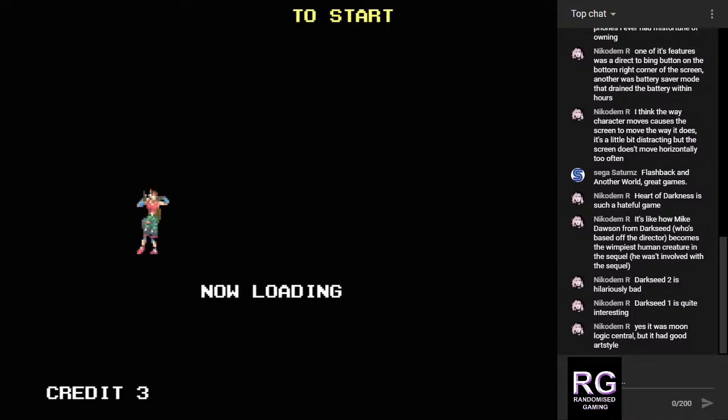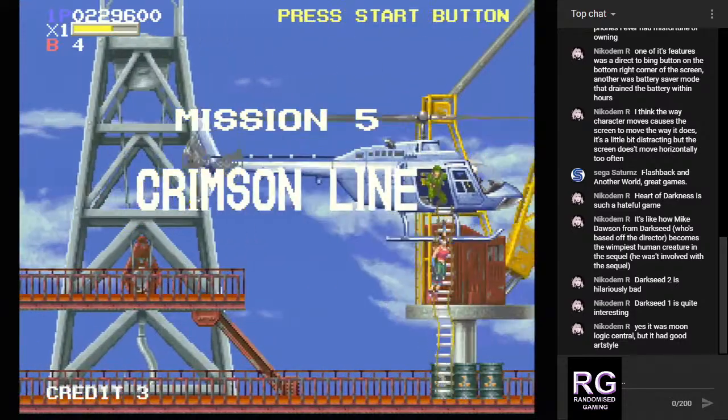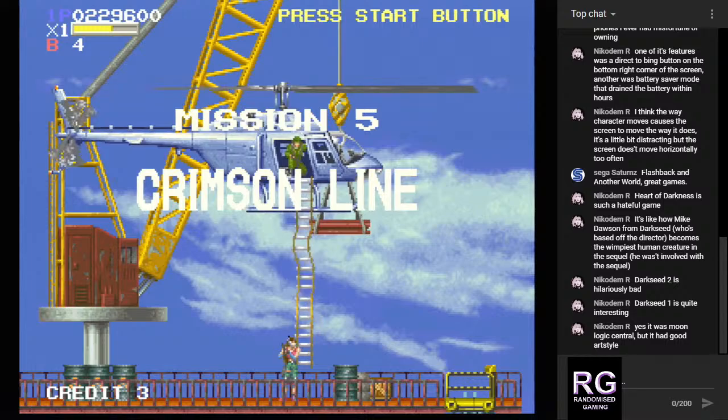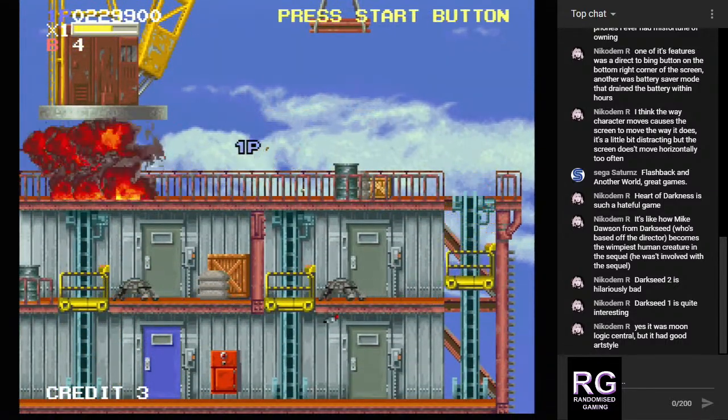So as we start getting... Oh, she's doing surprisingly well as the girl. Mission 5, Crimson Line. Just remember, is this 5 or 6 stages? No, I think it has 6, doesn't it?